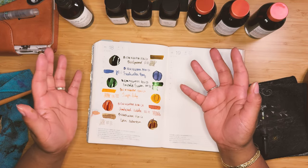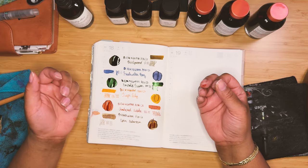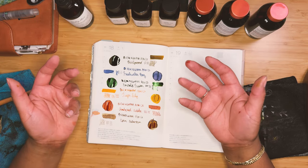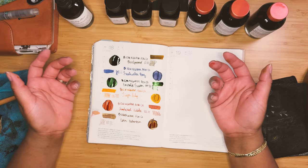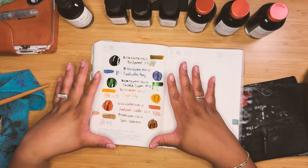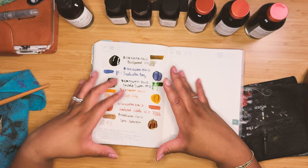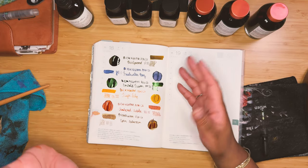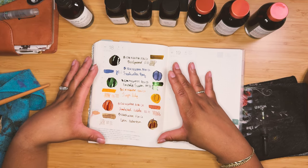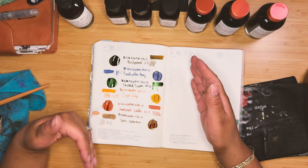Whereas with Ferris Wheel Press, sometimes I'll see a new release and want that color so bad, but I know my experience and at this point I'm just no longer willing to play Russian roulette and hate the payoff of the ink in the long term. My next step will be writing with these inks over time. I plan on doing a review of them based on how I feel about Birmingham Pen Co's line — the reliability and the writing experience based on all those factors I mentioned.